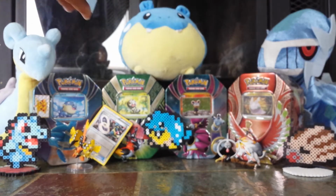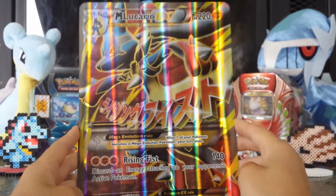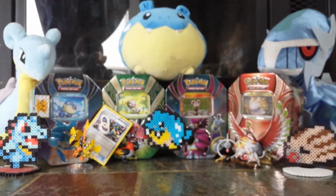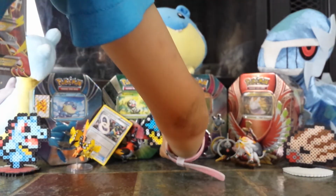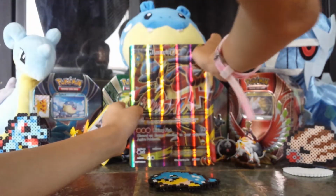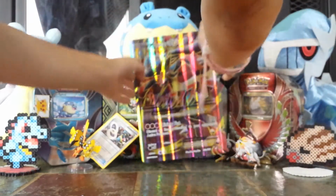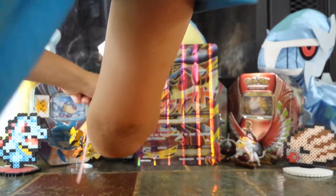So, nice. Look at that big jumbo Mega Lucario EX. Let me quickly do this. I like to do this. I'm not gonna do that with a full art card. I'll just put it in front of Seal. Sorry. I would show you, but this is a nice full art textury card. Still got Seal up there.